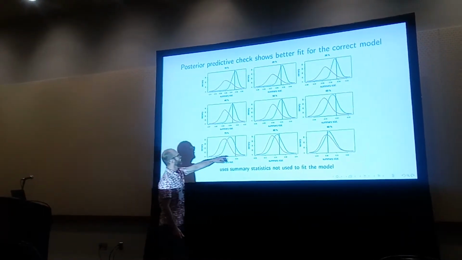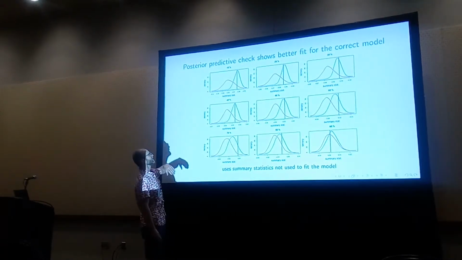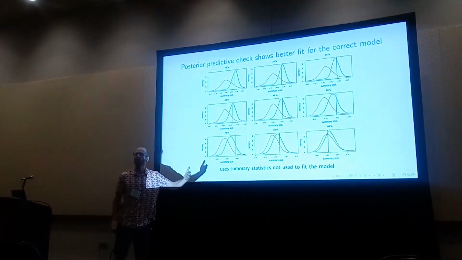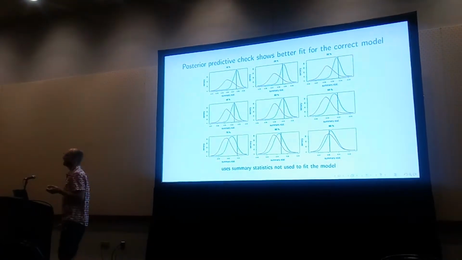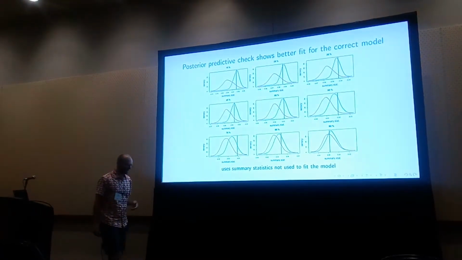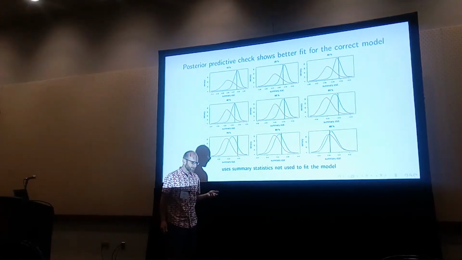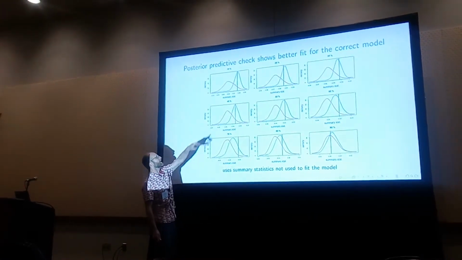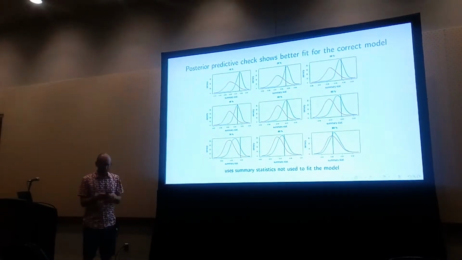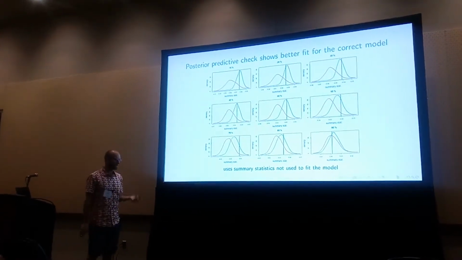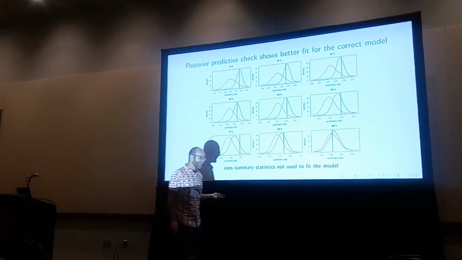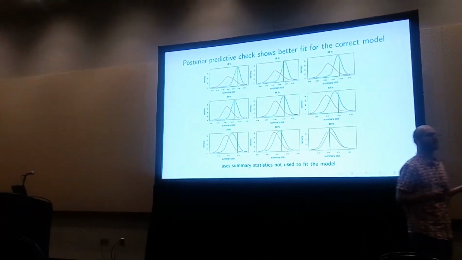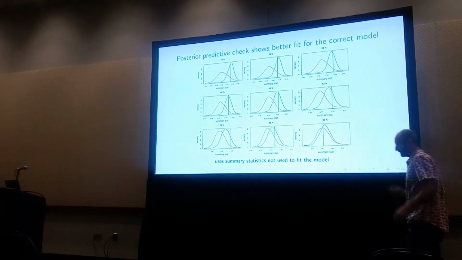So the black line is the true answer, for different quantiles of change in the polygenic score. The blue distribution is what you generate over the posterior for our model fit with the linear model. The red is what you generate over the posterior for the model fit with the wrong model, the step function model. And the step function model doesn't line up very well with the right answer. The blue does. So we can use the posterior predictive check, which uses mostly independent information, as a way to ask whether this model is worth using or not, or whether it's not a good fit for the current data set.